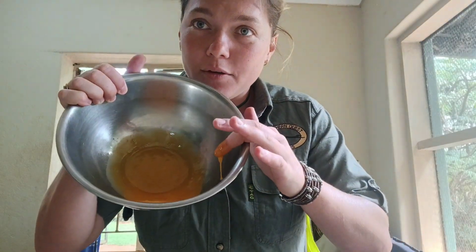Okay, so for tanning, I use egg yolks. So usually when you tan, you'll use the brain from the animal as a perfect tanning curing mix, but that's a bit inconvenient to have to take and keep and work with. So I use egg yolks.